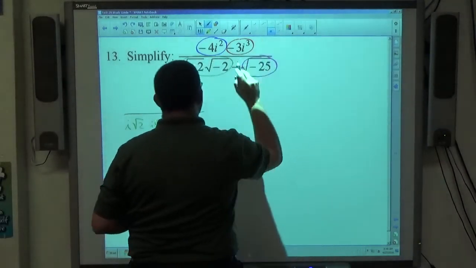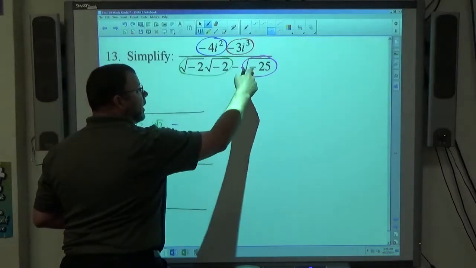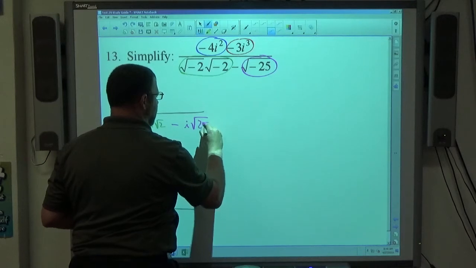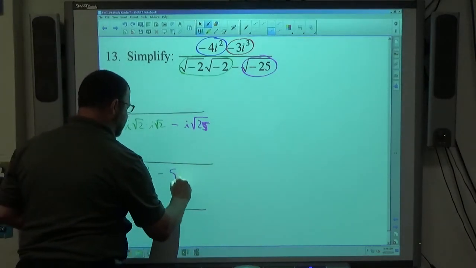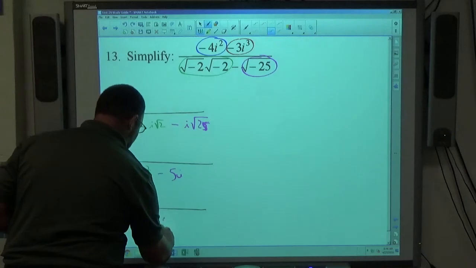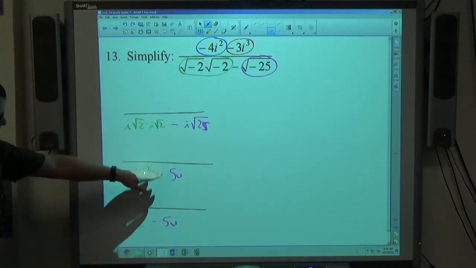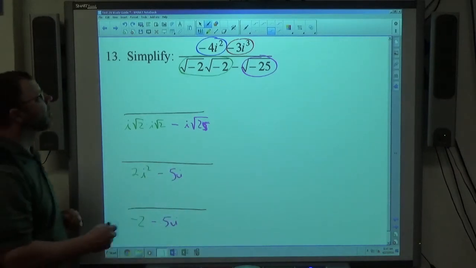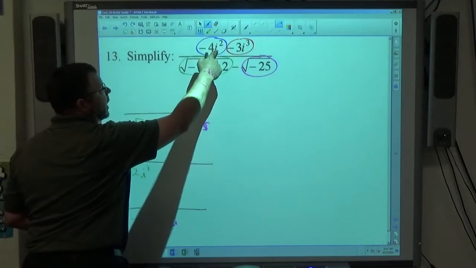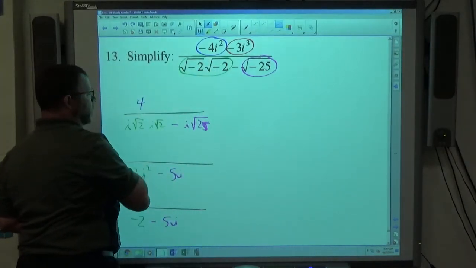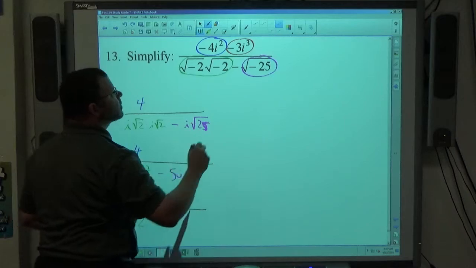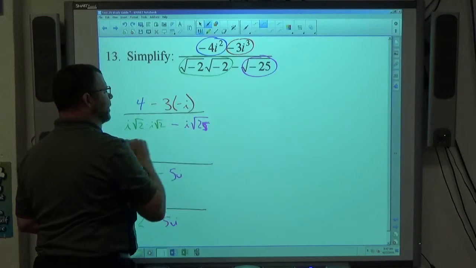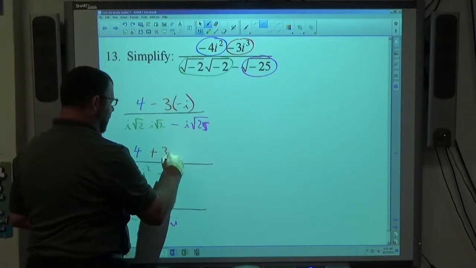We move on to the purple term. It does say minus, I'm going to keep it minus. The negative in the radical creates an i in the square root of 25. The square root of 25 is 5. And I can't make 5i any simpler, so I'm going to bring that down. I had to do one extra step there, so I'll just bring that down. That got simplified here, but again, I had an extra step there, so I'll move it down. Looking at negative 4i squared, i squared is negative 1, so negative 1 and negative 4 make positive 4. 3i cubed is negative i. Minus 3 and minus i make plus 3i.